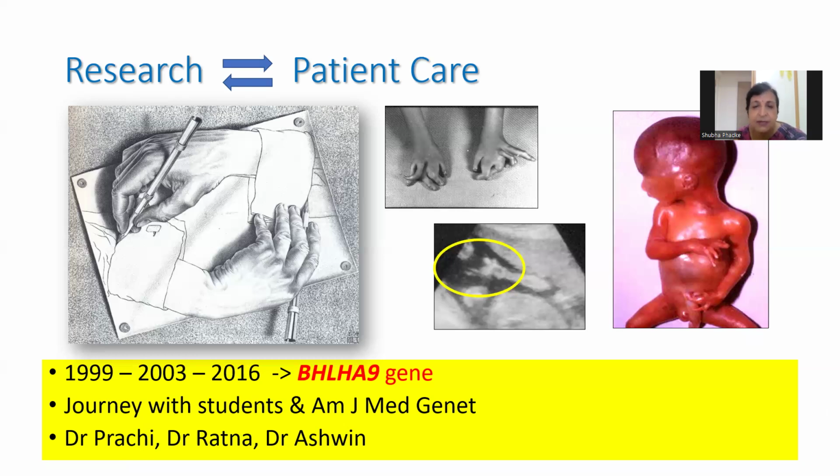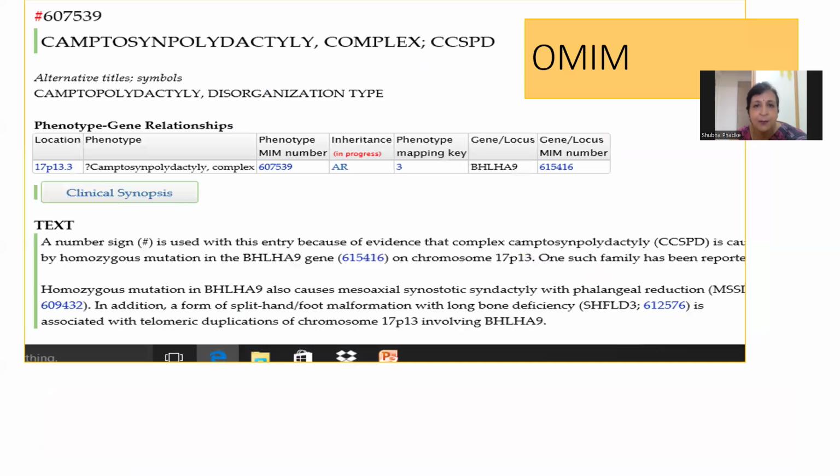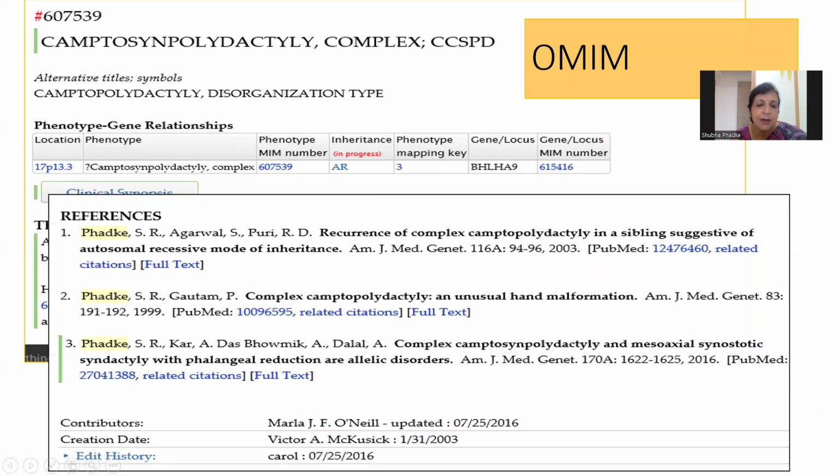So the point to stress is that with the NGS era, or even for a good astute clinician, the boundaries between research and patient care are getting blurred. These rare disorders, once you identify and report, get included in a database of genetic disorders called Online Mendelian Inheritance in Man. They keep updating if there is new information for a particular disorder. So OMIM is a good source of information about genes and genetic disorders.